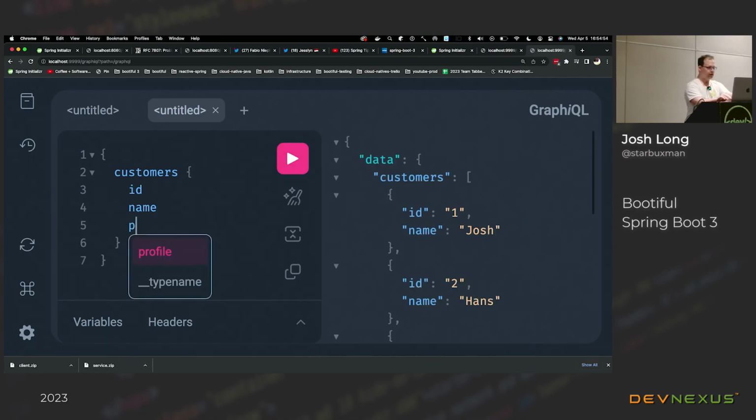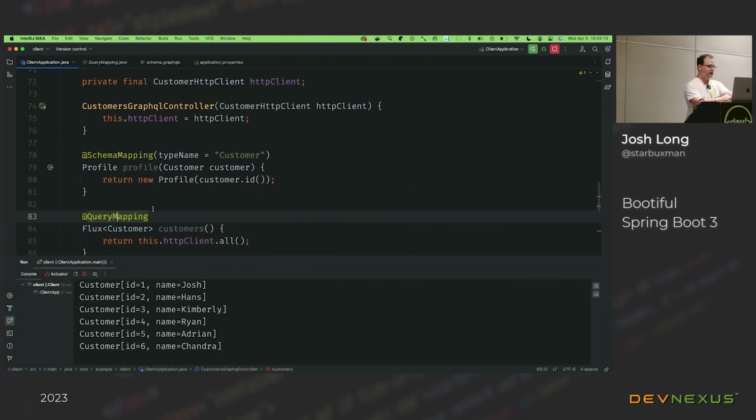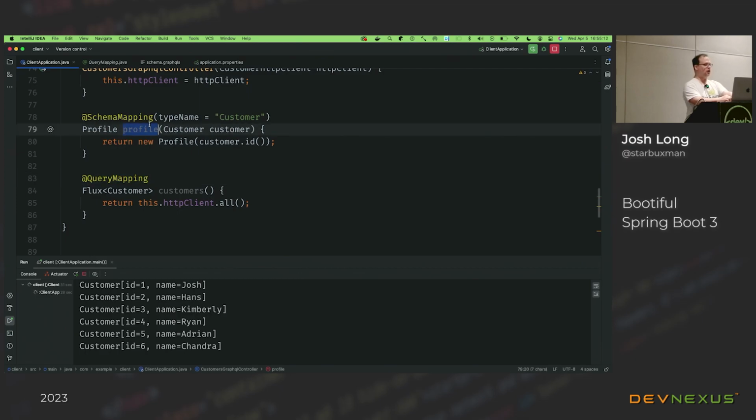I don't get the profile data unless I want it, in which case I get it, right? So I can easily add this new type, and I can ask for as little or as much of the object graph as I want. Now here I just inlined the object, but imagine talking to a database to get the results. You can see how that would work. And of course here, n+1, that's not great, right? This is nasty. I don't want to call the profile service 10 different times if I have 10 different customers.